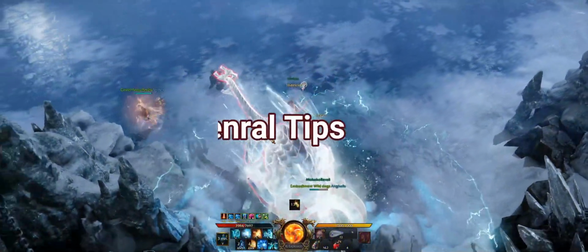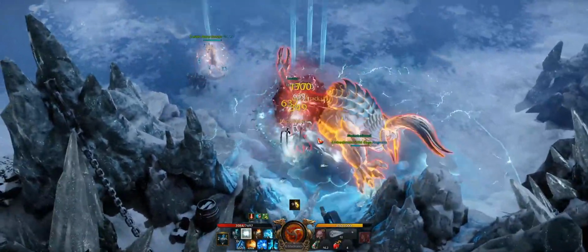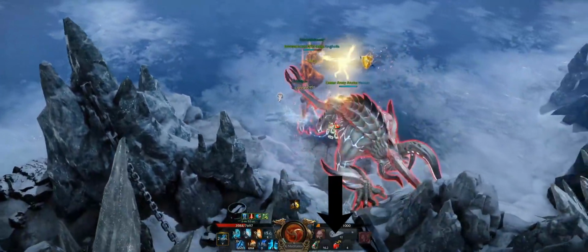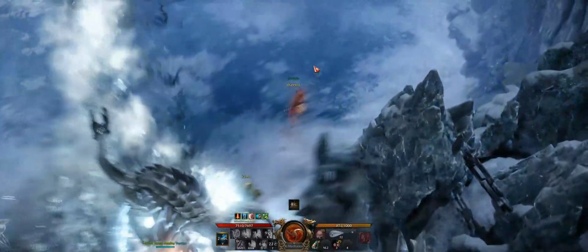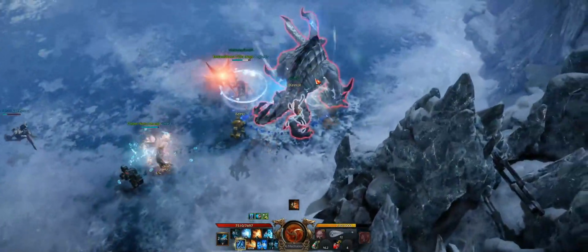As always, I'm going to throw in some general tips for this fight. First tip I haven't mentioned before is that it's always okay to bring some recovery items for your battle items. So any potions, anything of that sort is always helpful for you to not get KO'd during the fight. And that way it's more likely to be a success if you don't die in the fight.